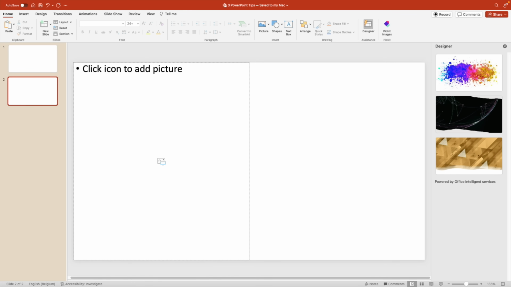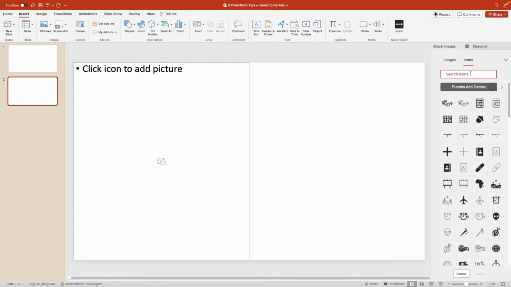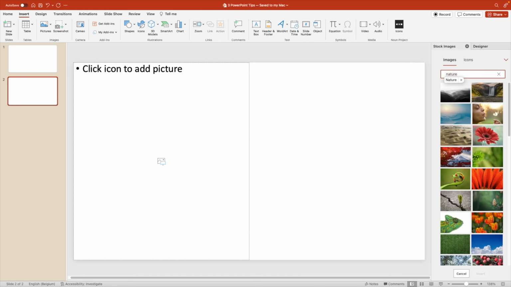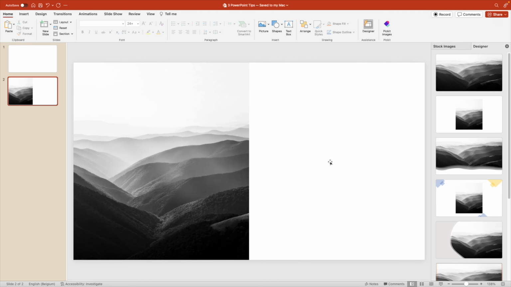Go back to Slide Master, Close, and now let's add a new slide, Layout, and we're going to change it to this title slide. Now if we go to the Icons tab or the Image tab again, and we look for the same thing, Nature, we add it to the slide, it automatically fits half of your slide in that placeholder box. Now some of you might have already known this, but it doesn't stop there.